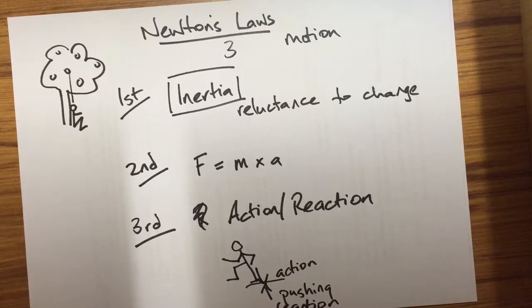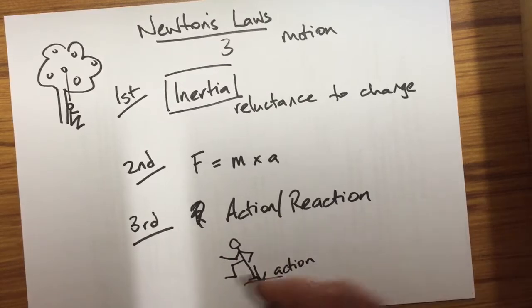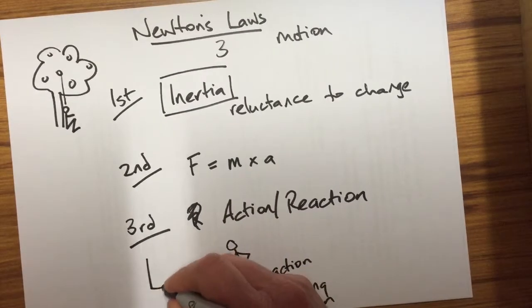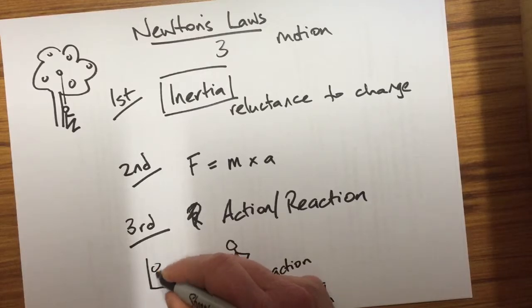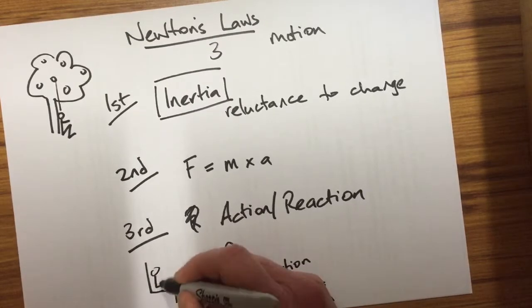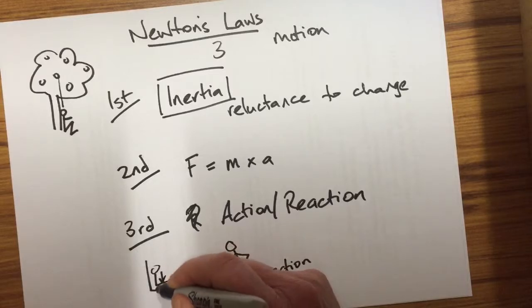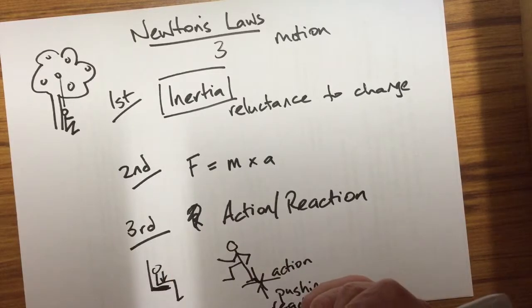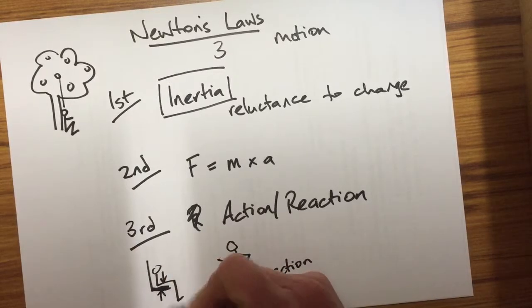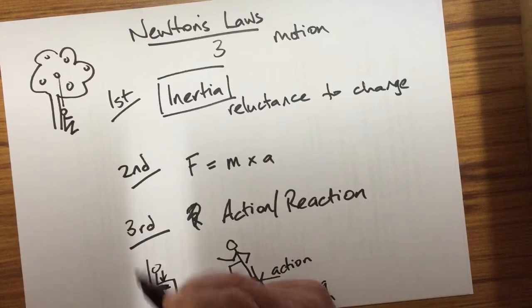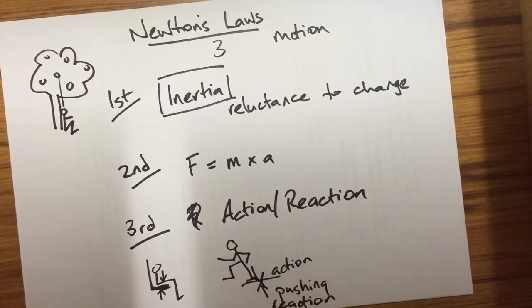If a person was sitting down on a chair, here we go, they will be applying force onto the chair, onto the seat. The seat equally will be pushing back the same amount of force back on the person's body. Have a think about how you might be able to apply that in the sport that you've been doing in class. I hope this helps.